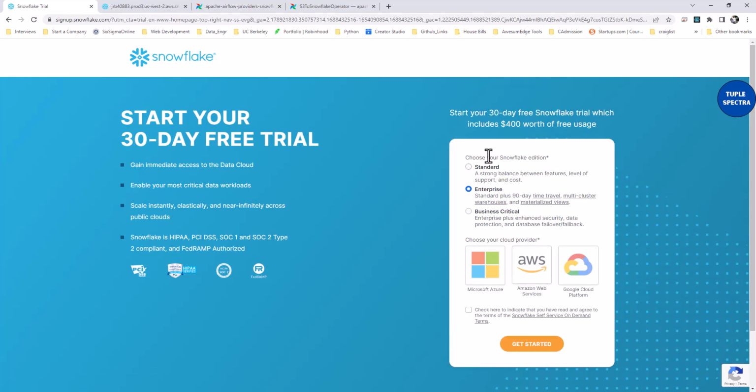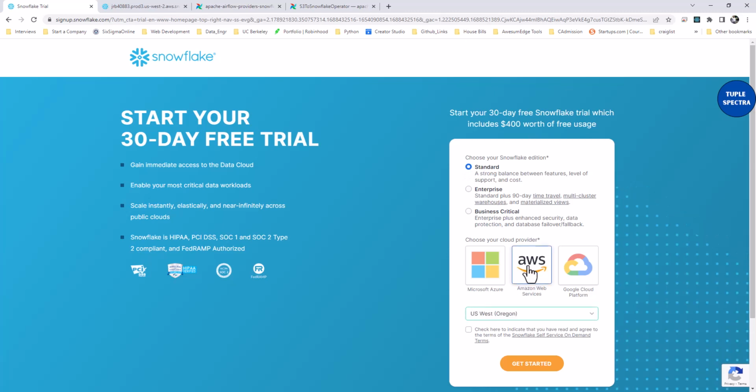When you click continue, you can select Standard right here, and then choose AWS. What that means is that your Snowflake is going to be running on AWS. Then you can do a check, and click get started. Just make sure you follow this startup process. When you follow that, it's going to send you an email which you need to verify your email address. So this is pretty easy. Just create your account. You are going to have a username eventually, and then a password. So take note of your username and your password.